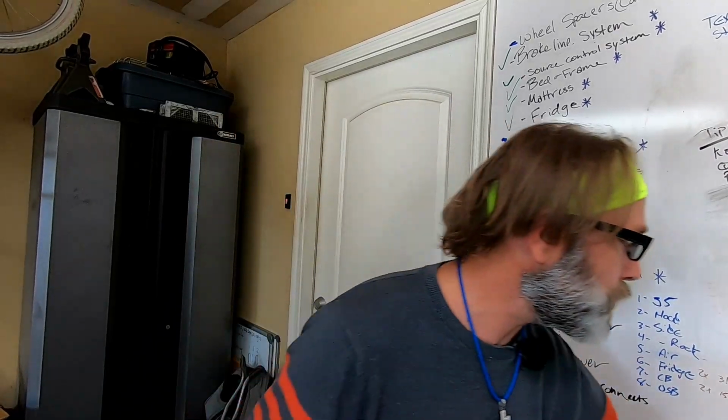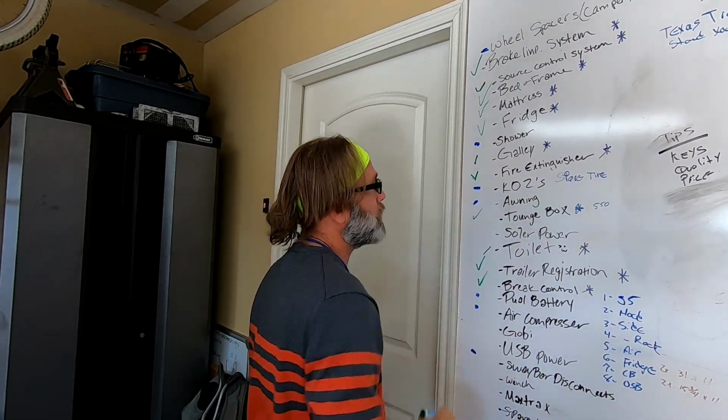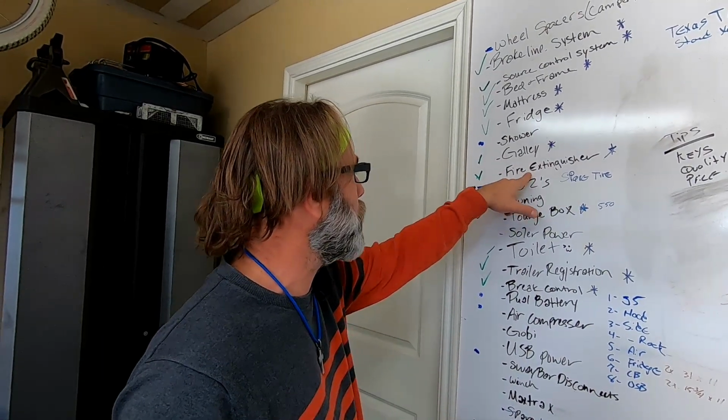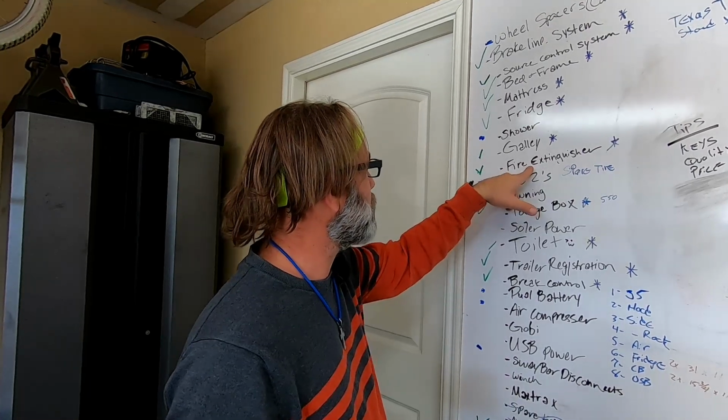We got fire extinguishers. We manufactured a couple here in Bubba's Garage. The team did a phenomenal job on that. We're running all of the fire extinguisher holders on all the Jeeps. So we got that done.